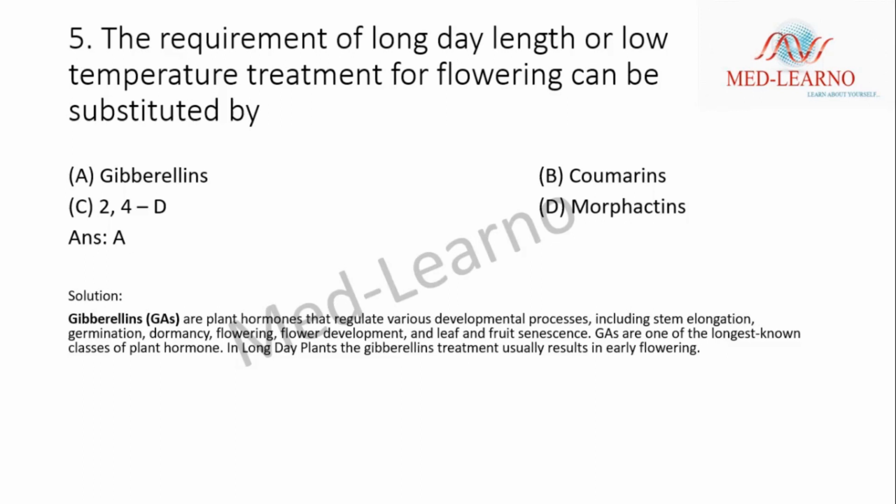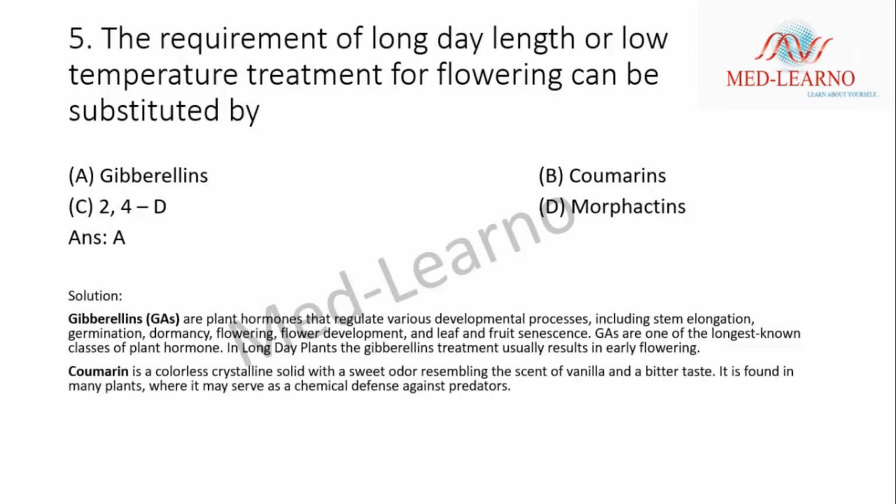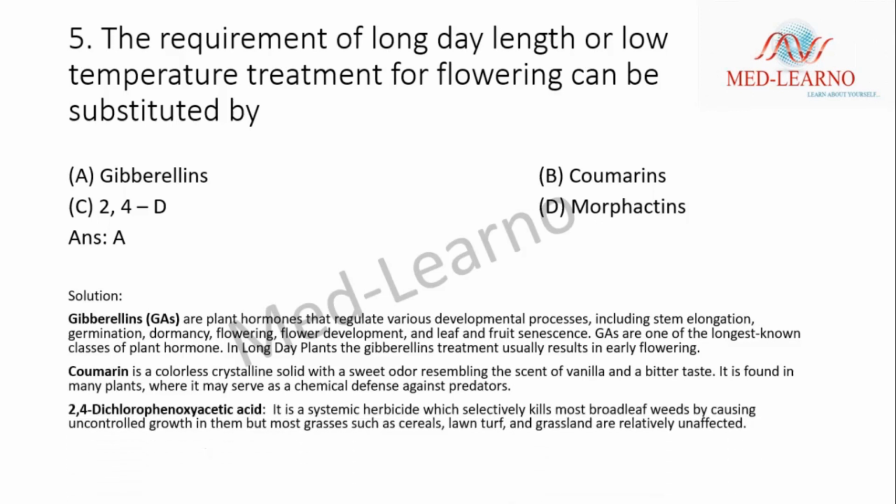In long day plants, gibberellin treatment usually results in early flowering. So that's why gibberellins can be used as a substitute for long day length or low temperature. Coumarin is a colorless crystalline solid with a sweet odor resembling the scent of vanilla and a bitter taste. It is found in many plants where it may serve as a chemical defense against predators.